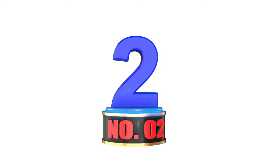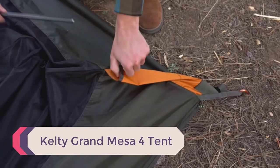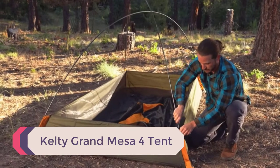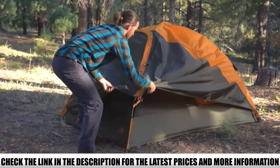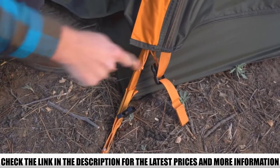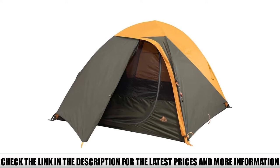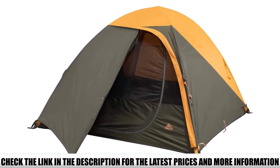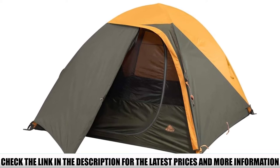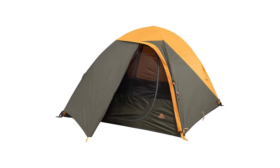Number 2: Kelty Grand Mesa four-person tent. Having a slightly smaller size of 53.3 square feet and lighter weight of just over 7 pounds, this Kelty tent is a great introductory tent purchase for first-time tent buyers. It also has great ventilation, easy setup, and durable construction — all of which make it a good choice if you want a beginner tent that could last you for years. Its freestanding tent design allows you to set up camp wherever you want, and its color-coded clip construction means you'll be up and running in no time.